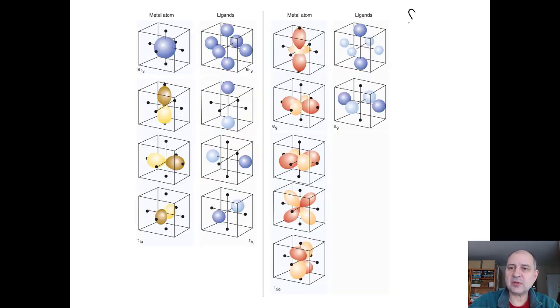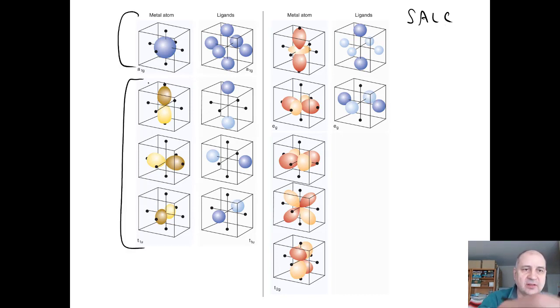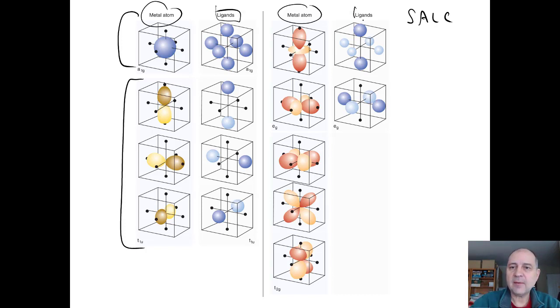Here are pictures of all of the symmetry adapted linear combinations for each of the transition metal orbitals, as well as the ligand symmetries, right? So we are well familiar, of course, with what the p orbitals and the s orbitals look like. So this is the transition metal, and then here are the transition metal d orbitals. We just looked at those and their designations, and here you have the corresponding ligand orbitals. So they're also labeled here, the a1g and the t1g, right? Triply degenerate, right? You can see how they are equivalent. They all have the same shape, but they are in a different orientation that makes them triply degenerate. They interact in the same fashion with your octahedral field.